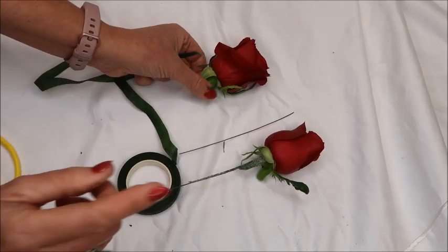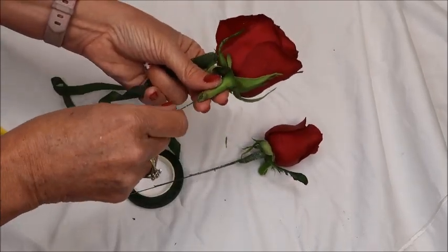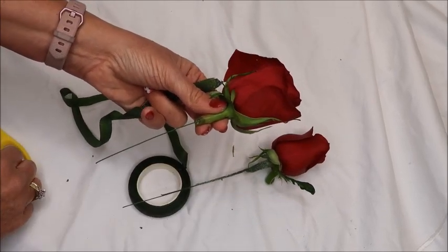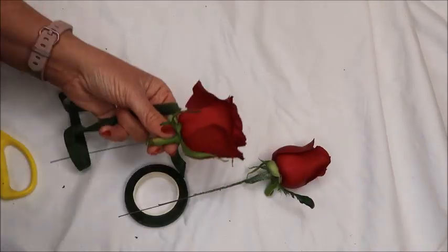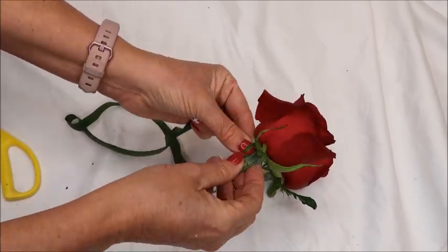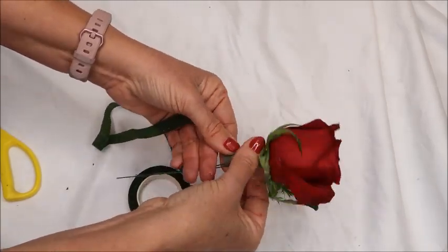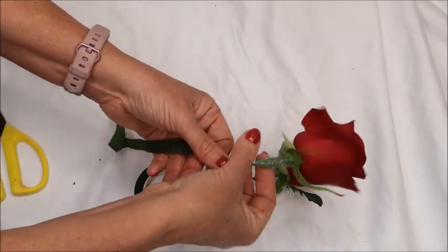And again, I'm going to get the second flare, and the same idea, get our wire. This time I'll just try and insert it up through the center. There we go. This one is going up a lot easier. So up inside it. And then I just need a second wire. So I'm just going to stretch across here, sorry, just to get a second wire, which I'm just going to rest on the outside. I'm going to get my Gutta tape, attach it around, and again, just tape down, making sure to secure the end of the rose stem down onto your wire. Don't cut your wire short.